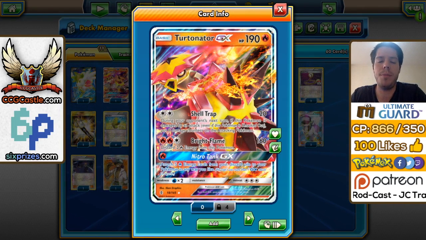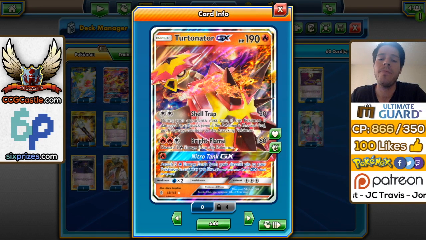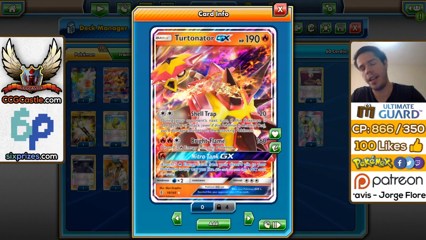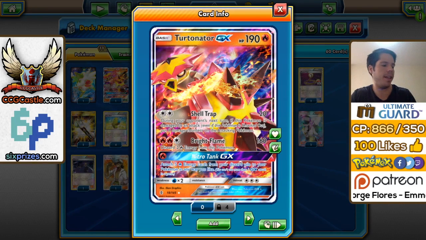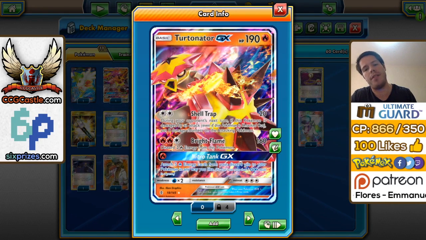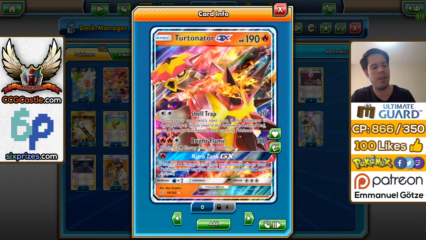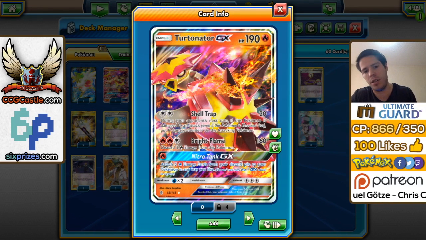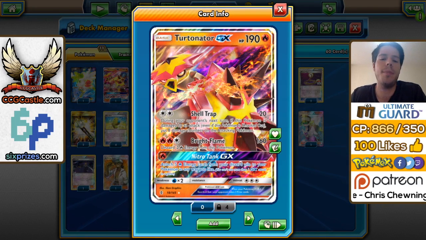Then we have Bright Flame, dealing 160 damage. It's overall a pretty good attack. It gets you closer to one-hit KOs than Volcanion-EX's regular attack does, and it doesn't have the drawback that you can't attack next turn, but you do have the drawback that you have to discard 2 fire energy. So unless you have 4 energy when you start attacking, it's very unlikely that you'll be able to pull off back-to-back Bright Flames, but it is a possibility.